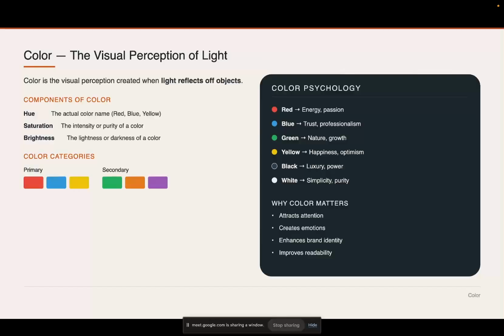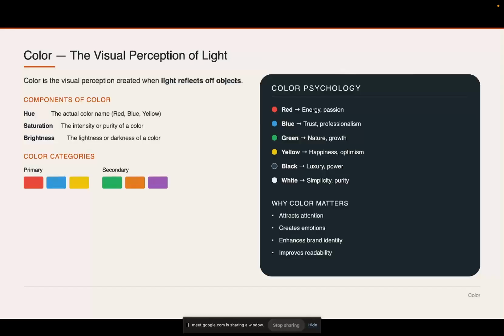So color is a visual perception created when light reflects off objects. There are different models. It's generally called HSB, which is the hue, the saturation, and the brightness. The hue is the actual color that is given to the particular color. So red is the color and that's the hue.